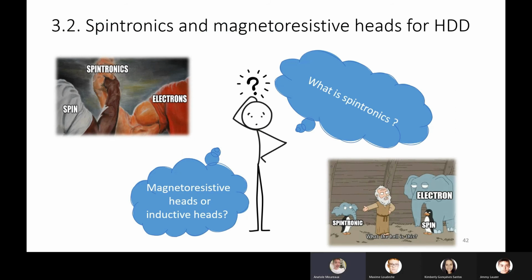Initially, reading and writing heads were based on electromagnetic induction, and thus the same element was used for both of them. Since then, writing heads are still induction-based, but reading heads have seen considerable progress with the rise of spintronics. We are going to take a closer look at the main principles behind spintronics and how they tie into magnetic reading heads.